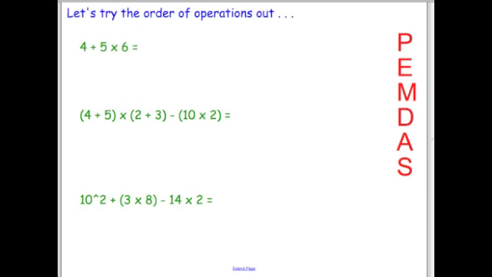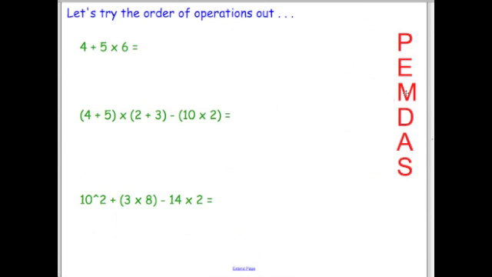So let's try one together. Using our order of operations, I put it here. Please excuse my dear Aunt Sally. So we know we have 4 plus 5 times 6. If we look over here, we see parentheses. We don't have any parentheses. Then we go to our E, which is exponents. And we look at 4 plus 5 times 6. We don't have any exponents.